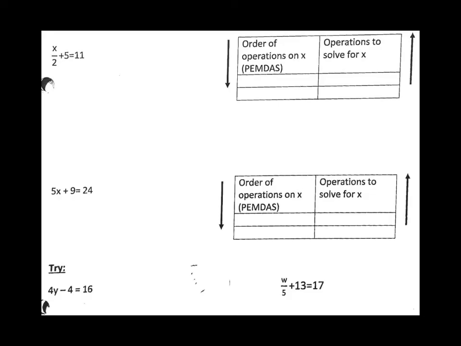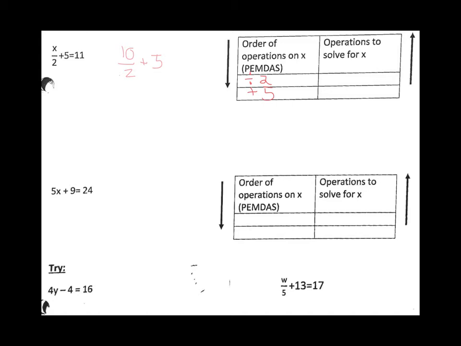So the first example problem we have is x divided by 2 plus 5 equals 11. To solve problems like this, we're going to pretend like there was an actual number in there for x, because that's really what a variable is. It's a number we don't know yet. So pretend it was 10 divided by 2 plus 5. According to order of operations, I would want to divide by 2 first. That's a division symbol. And then I would want to add. PEMDAS, so division comes before addition.